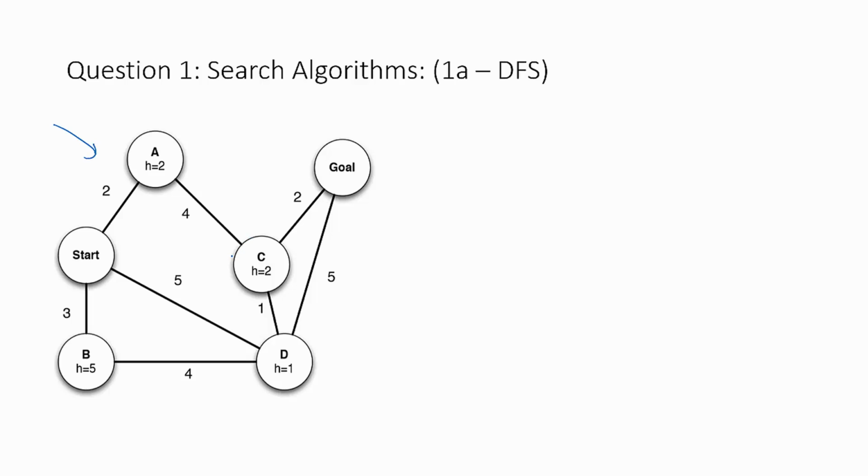Also, we may run into ties in our search. So for example, for depth first search, we may have 2 paths that are tied for the deepest depth. To handle such ties, in practice, it doesn't really matter which of the candidates we choose. But in order for us to avoid multiple possible solutions for the worksheet, we're going to have to define a tie-breaking scheme that works as follows.